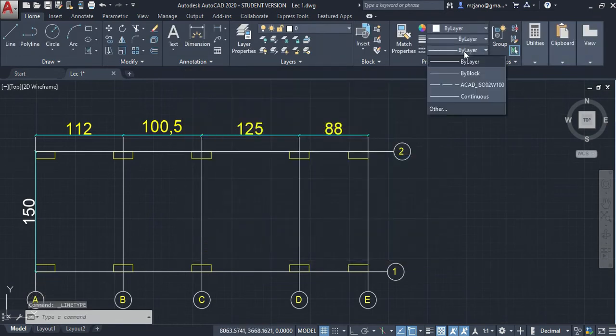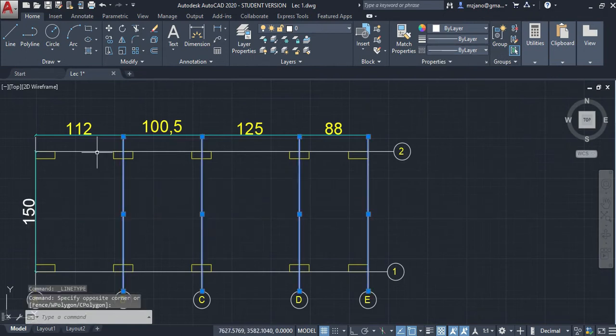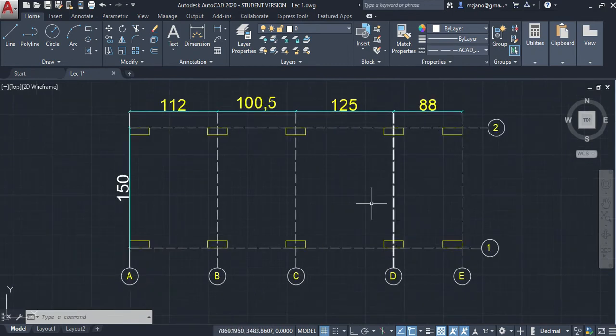Now you can again select dashed. I prefer the dashed line type, to understand that this is not an element or a structural element. This is only axis for the plans. So now you understand why we did this.